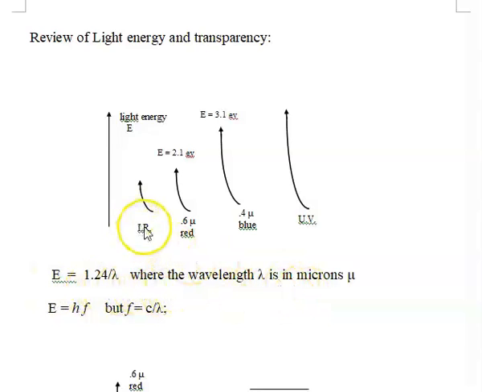So for the infrared, there is a low energy, because the wavelength is large. Red has an energy of about 2.1 electron volts. Blue has a smaller wavelength and therefore a higher energy of about 3 electron volts. And ultraviolet has the highest energy yet because it has a very small wavelength. And if we would continue, we'd get into gamma rays and all kinds of horrible things which are very dangerous.